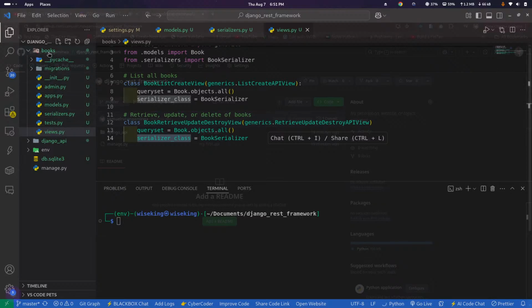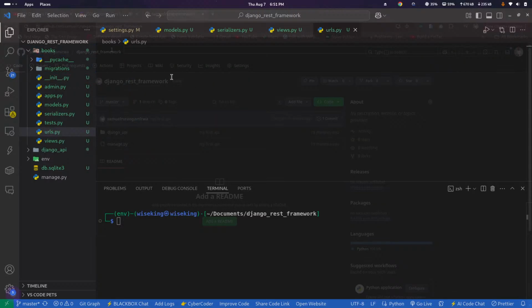I can see that here we don't have it, but I have to create this file called urls.py. In this urls.py, we also have to mention the modules that we need. We need from django.urls import path, and we also have to import our views, because all of our activities will be performed on the views.